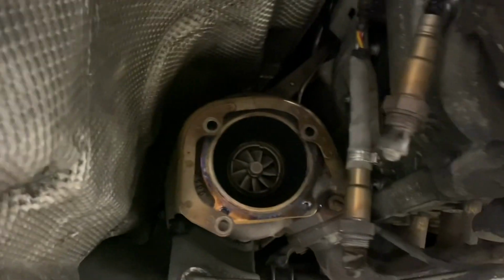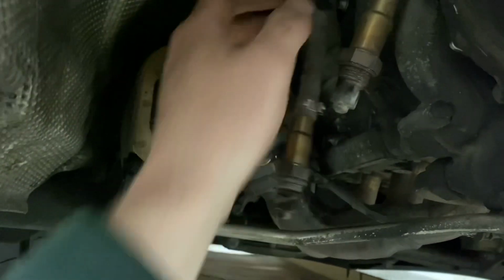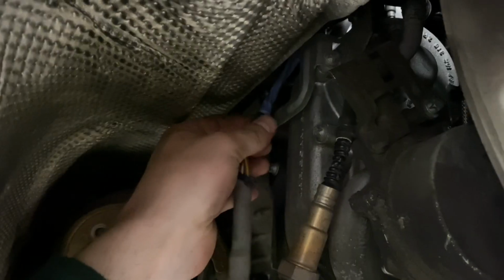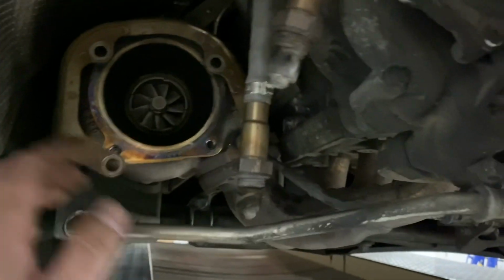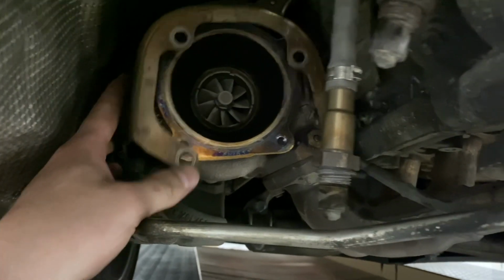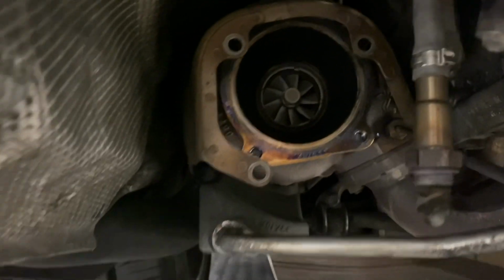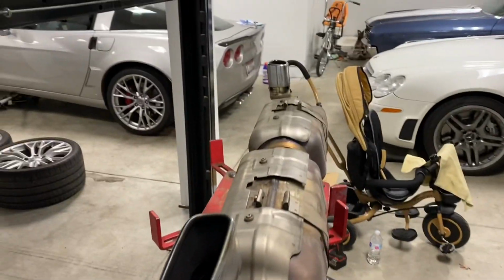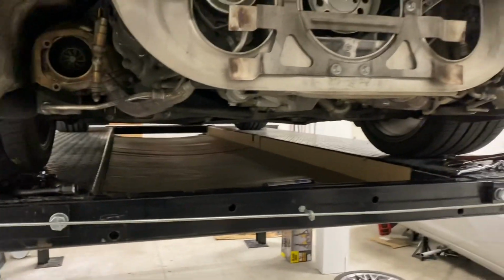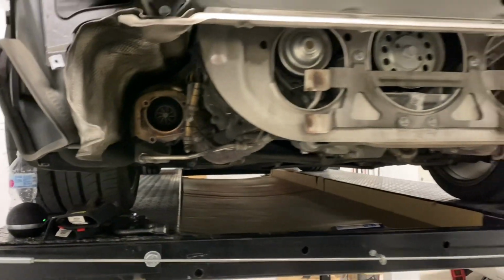I kind of dug through some of the forums last night, and a lot of guys were actually just unthreading these and then just kind of wrapping the cable around enough to get the threads out. So at least that was my approach for removing the factory exhaust. I think that's probably the hardest part, is getting it out, because now everything is obviously wide open, and the exhaust that we're putting in is, you know, catless, mufflerless, so very lightweight, and it's modular. So we're going to connect multiple different pieces at different times, so it should be way easier.